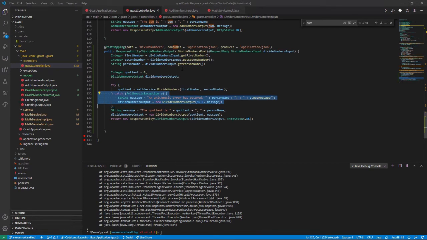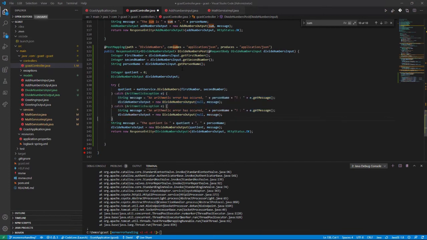Now I know that a divide by 0 will return an arithmetic exception, but there may be other exceptions as well. So I want to handle those also. And how you handle it is up to your business logic. But let's add this here. So if it's a divide by 0 error, I'll probably get this. Maybe I could have something specific in there saying I think it's a divide by 0, but it could be some other exception. And let's try that.